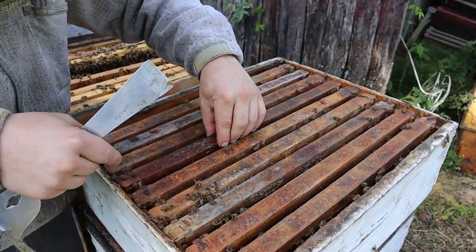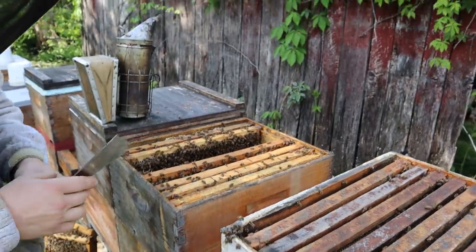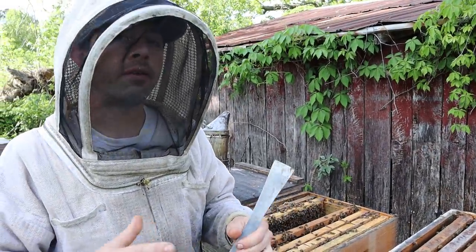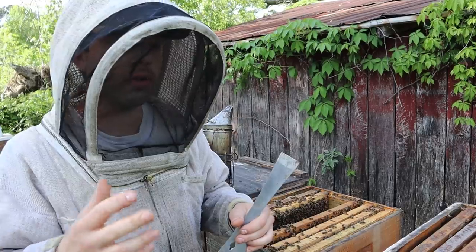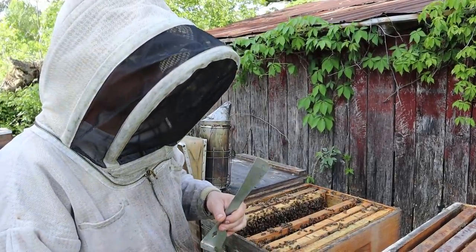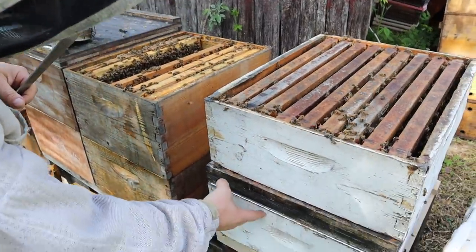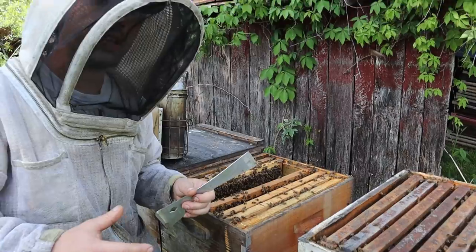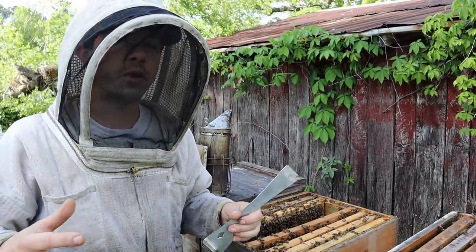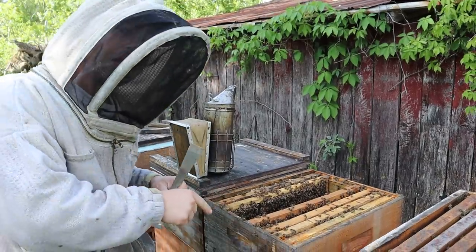But this is so important right now. This first surge of nectar, big surge of nectar. We've had some little trickles here and there of small flows, but black locust, whenever it doesn't get nipped by frost, is always a wonderful key indicator of honey production here in Tennessee. And so they're starting to fill this up. We got this one up on top, and you've got to remember the nectar comes in almost as thin as water. So it takes a lot of room. They've got to spread it out to condense it down, and we don't want that room down in here.